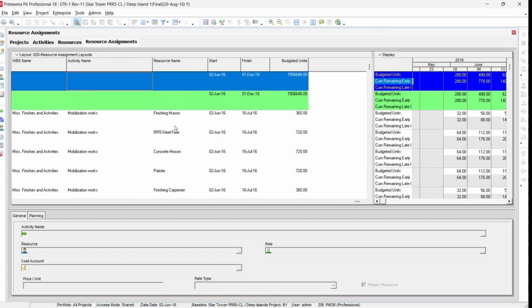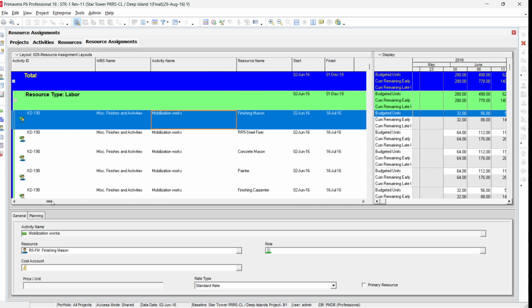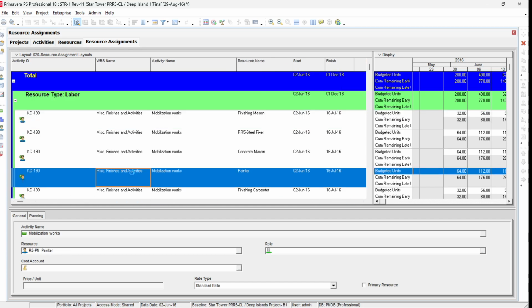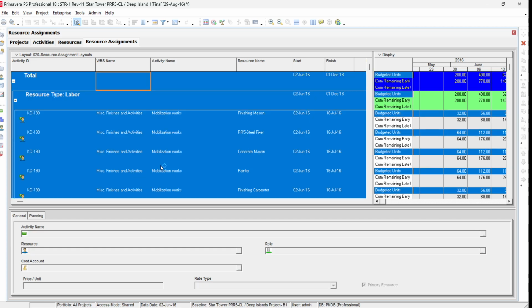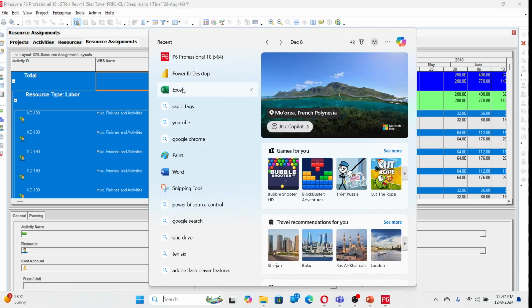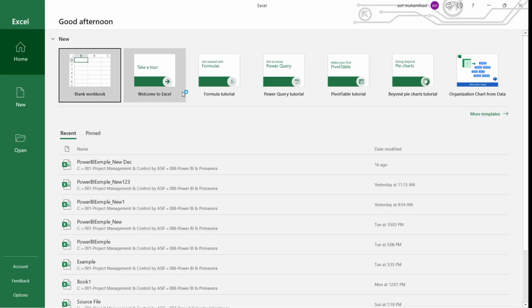Once you have assigned these values here, click anywhere on the resource assignment and press Control A to select all. Once all data is selected, press Ctrl C to copy. This is the easiest command to take the data from Primavera to Excel. Alternatively, we can use the report option also. I am avoiding this command, and I will make a separate video on how to make the report for the actual resource assignment. I don't want to make this video very long, so I just use the simplest option, copy and paste, and then I open Excel. So just go to your system and open a new Excel sheet.